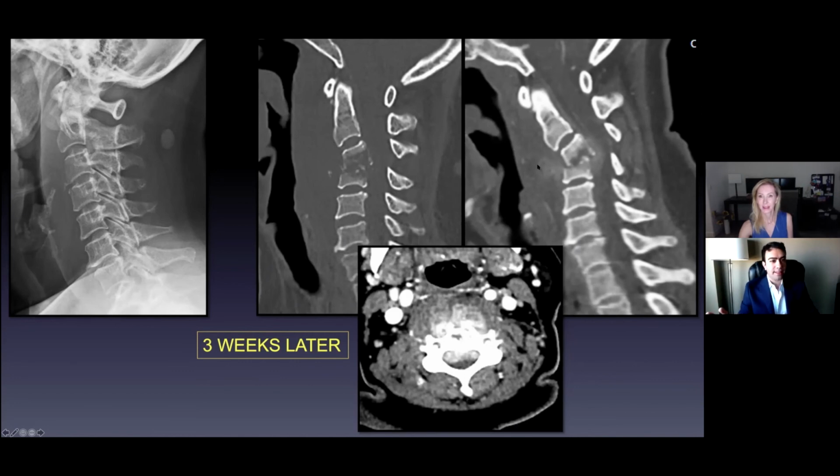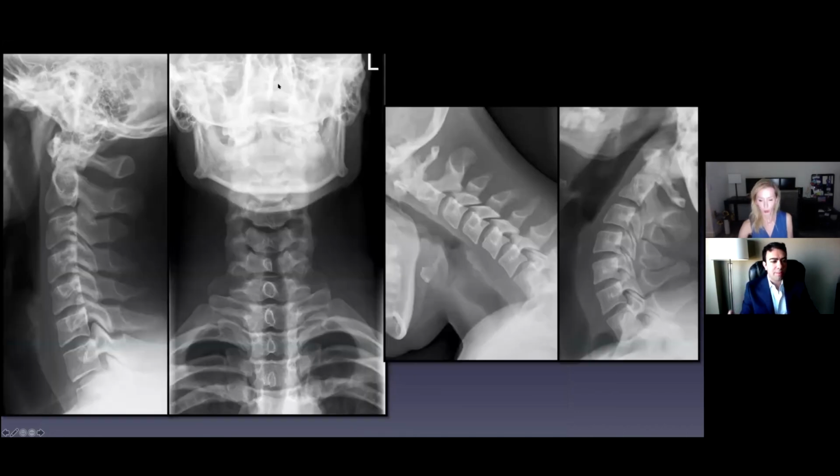Sometimes what I like to get in these cases, assuming that the kyphosis wasn't that bad, is an AP and lateral X-ray, and usually these patients are wearing collars, with the collar on. I can tell you a lot about what this patient's alignment would look like in a collar. If there was even a question that conservative management could be the option for this patient, which is not, I want to preface that, but if you were thinking about conservative management, you could get an AP and lateral X-ray with the patient in a collar to see what their alignment was.